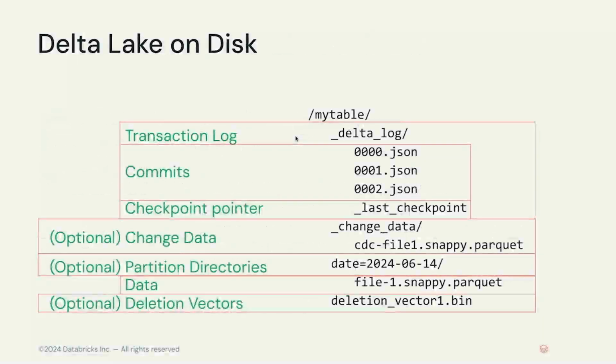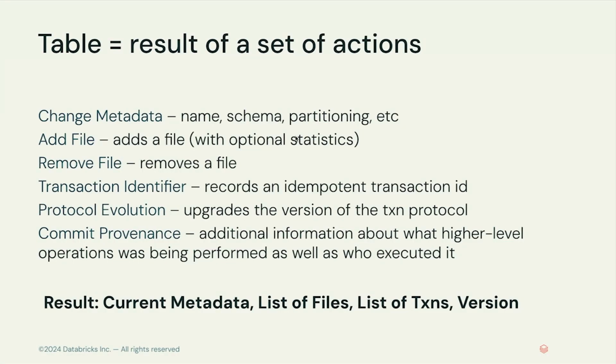All right, so we have all of that. A Delta Lake table is a combination of all of those different bits. They get aggregated together, and the Delta metadata generates the current metadata, a list of files, a list of transactions, and a version. So when you query a table, it has a stable version. If you have multiple readers and writers, you have some level of consistency with the ACID guarantees that you get, and we do that with the version.